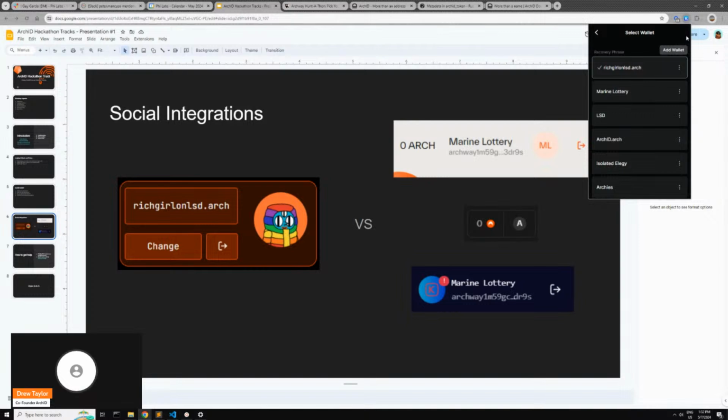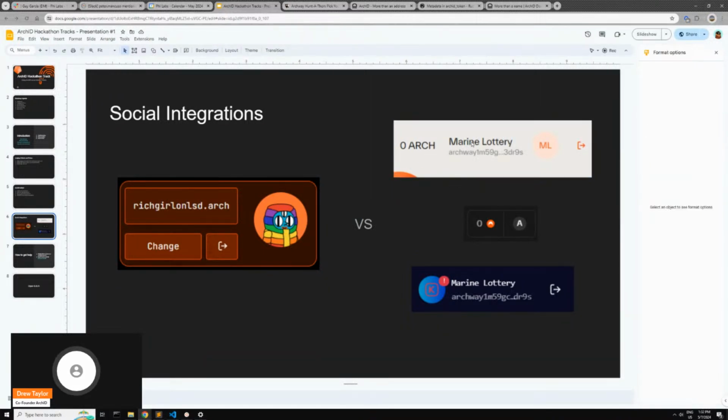I look at my accounts. Marine Lottery is this account. So what does that mean? What are they actually showing here? They are showing the wallet label defined in the wallet application according to the Keplr standard. Now, this only works because the Keplr standard for CosmJS is also being used by Cosmostation Wallet and Leap Wallet. So they kind of got in through the back door with making this kind of UI decision possible.